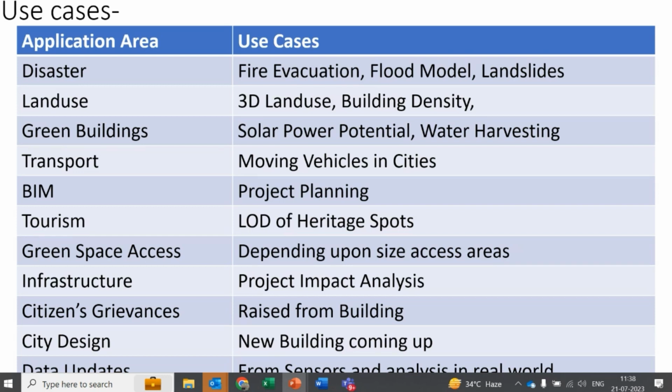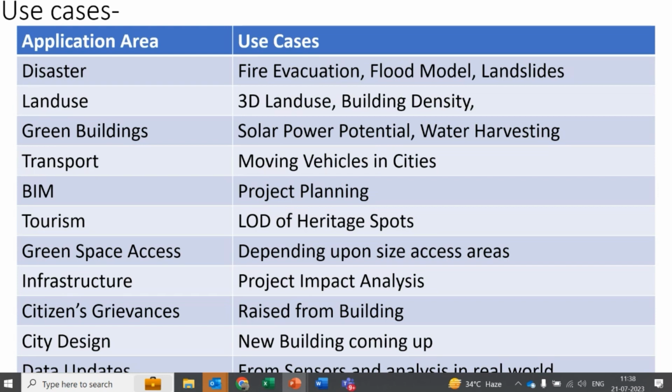And we can also, in 3D scapes, see which are the areas available to beautify our city or to increase the green space. So in 3D, as it is the simulation of the real world, this becomes easier, and in a better way we can plan for the green spaces and for the parks.